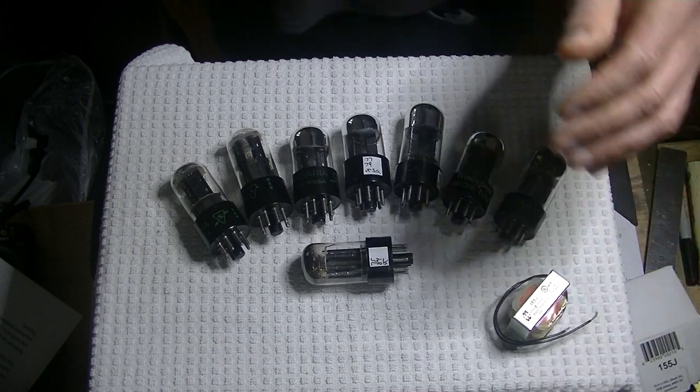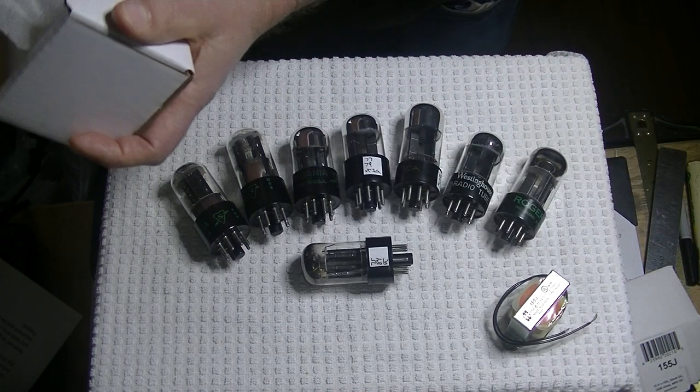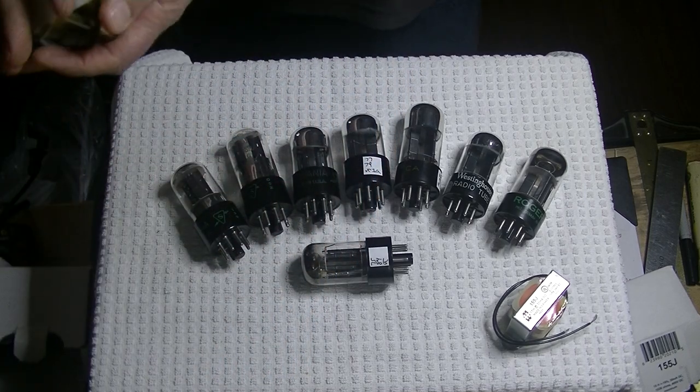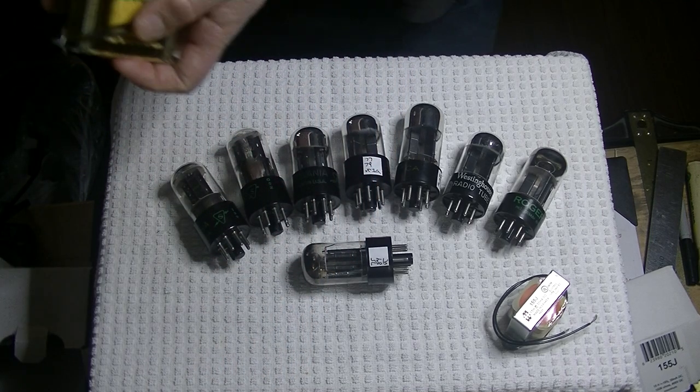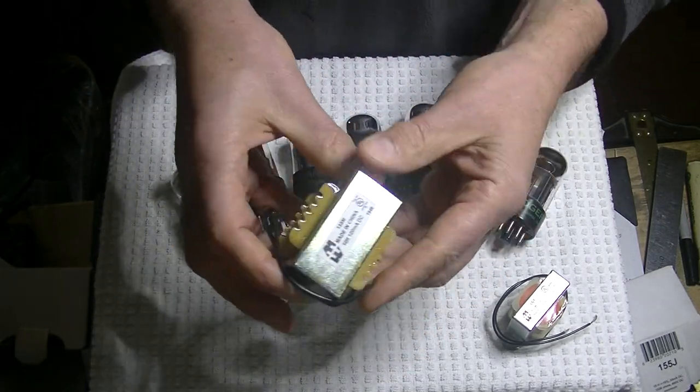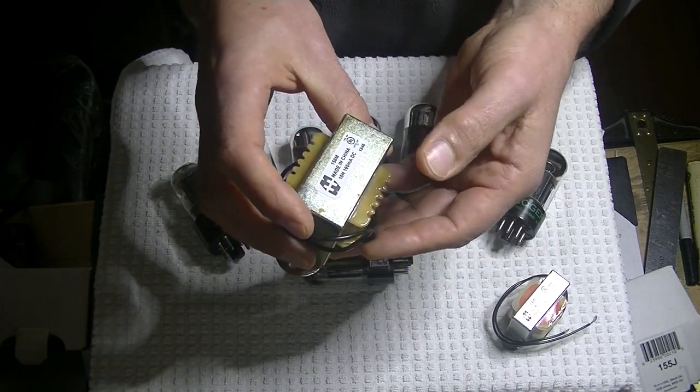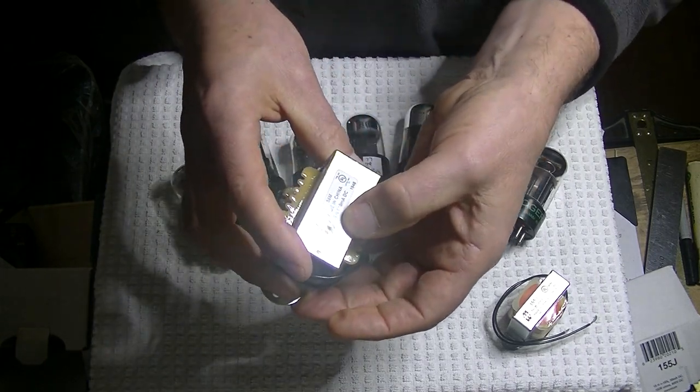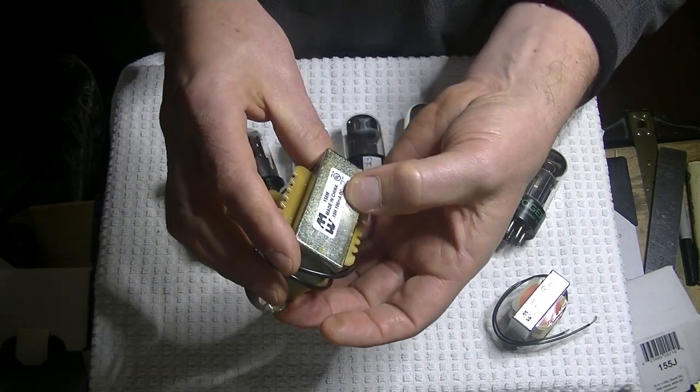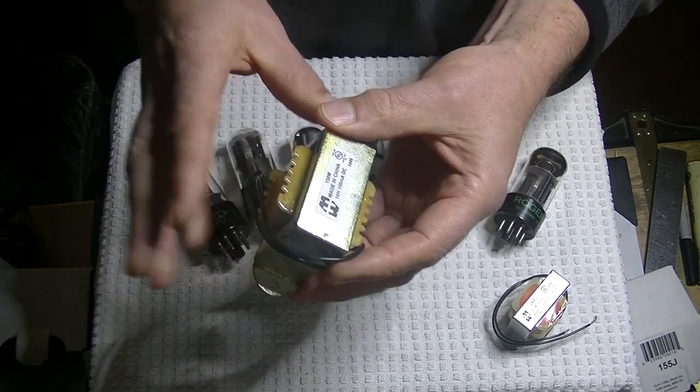Have a look at the choke for the URI, the monoblock. It's another Hammond. Look at the size of this thing. This one's made in China. To the original design, of course. These are monsters. In fact, you might say, Jim, 10 Henrys, that's about right for a power amp. Sorry for the glare. But 100 milliamps, that's huge. You're only running about 30 milliamps, aren't you? And that's true.